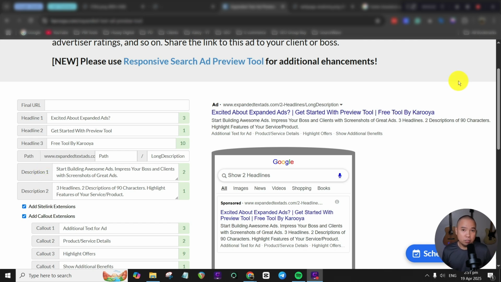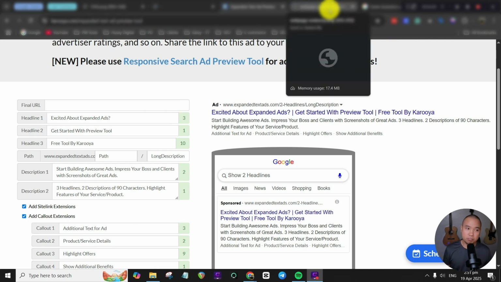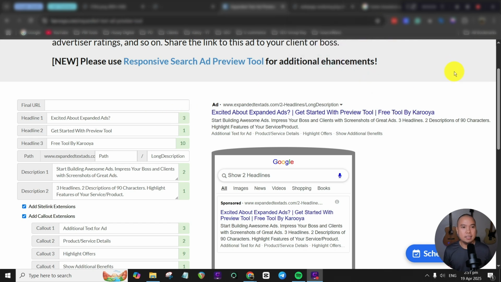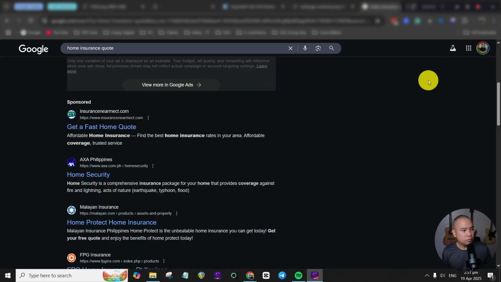And then I will be sharing with you an AI prompt where you can add all of the ad copies from your competitors, and the AI will generate better Google ad copies for you, based on the ad copies that you input from your competitors. And you can find that in the description box below.